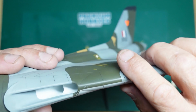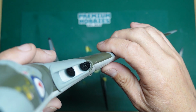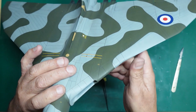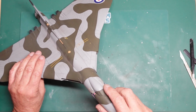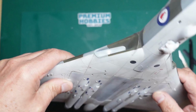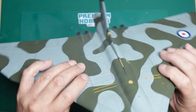You can see our intake there, nice and neat and tidy, nice sharp edge around it, and then we can look down and we can see our exhausts, our intakes. So I'll get the other one done and then I'll come back. Okay, here we go. So they're done now, and you can see down in there, all nice and clean, all nice and sharp, and looking lovely in my opinion.